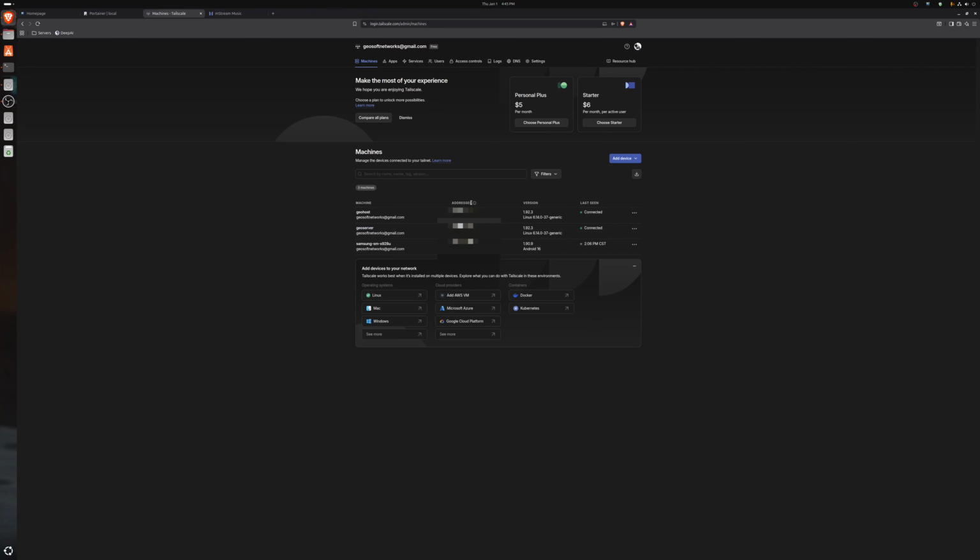And you can see here under addresses that Tailscale is giving each device that you add its own virtual IP address. This is important. You're going to need the one for the system that is running your Docker containers. So my GeoHost, I would come over here and I would copy down this IP address that it gave me. Write it down on a piece of paper, type it out on a notepad in your phone, whatever you have to do to be able to remember this, because you're going to need it.